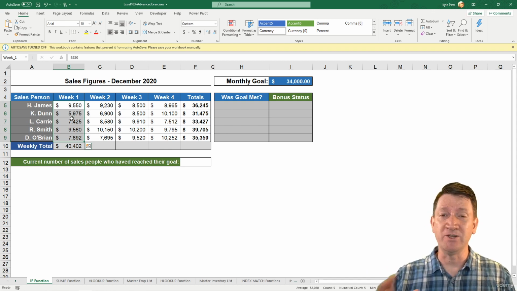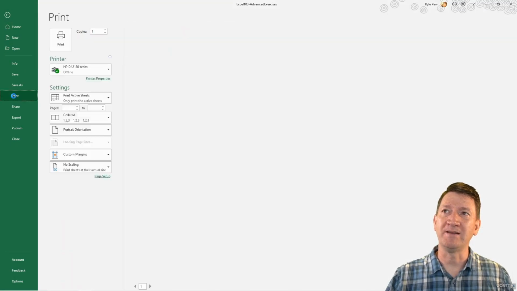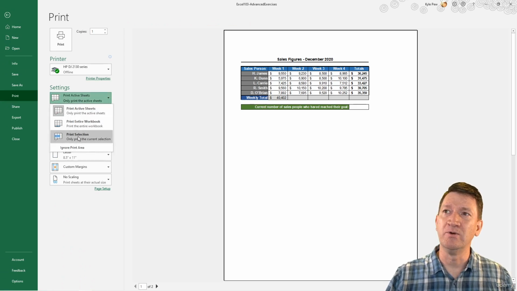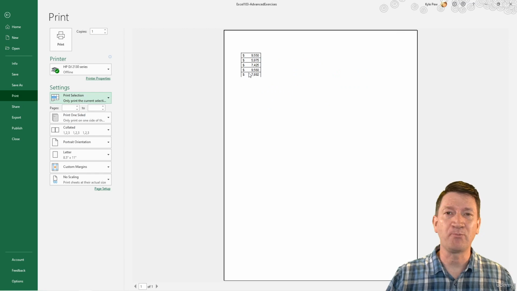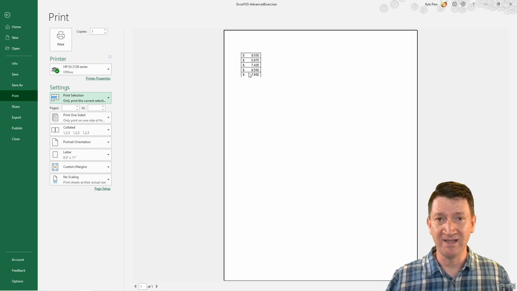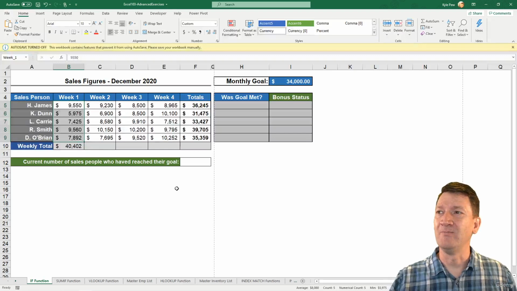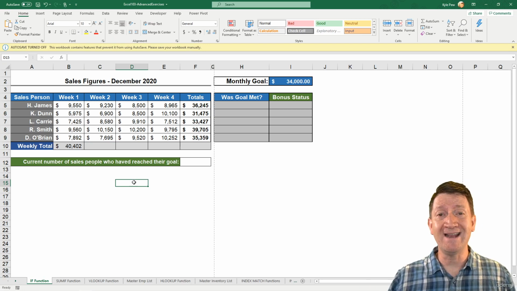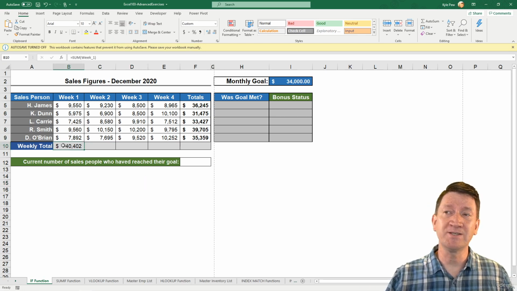It's also great, once you've navigated to it, it's actually highlighted that data. If I now go to File, Print, I can change what I'm printing from Active Sheet to Print Selection. And then I'll just print that data. That's something small, but utilizing the name ranges, if it's a common area that you interface with, give it a name, you can navigate to it, and you can quickly print that selected area. Pretty slick. Now, there's some pretty big advantages there, and especially that we can then utilize that name inside of formulas like we did with the sum.